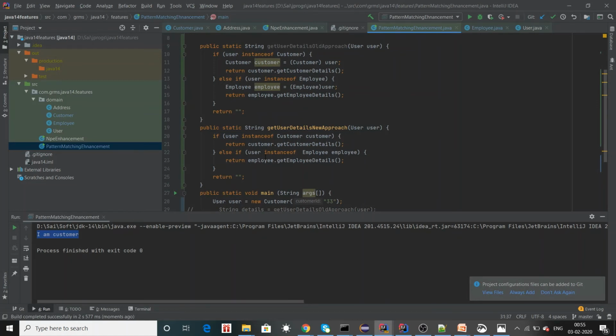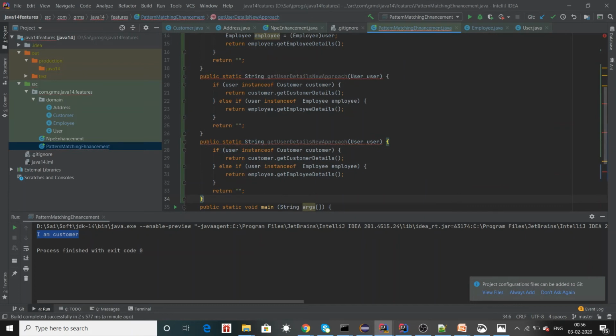And I want to explain one more use of instanceof in detail. As you saw that, right? Let me copy paste the same for our comparison purpose.